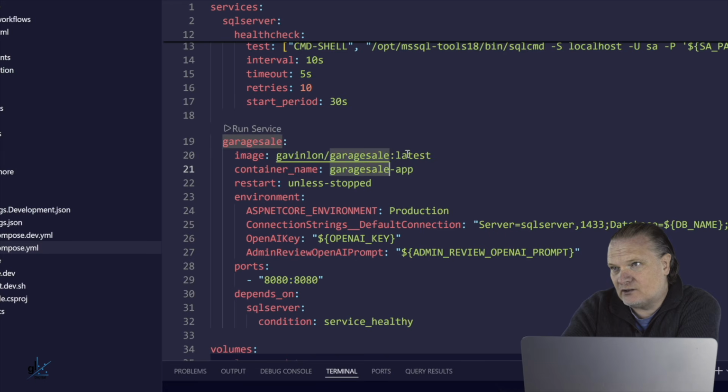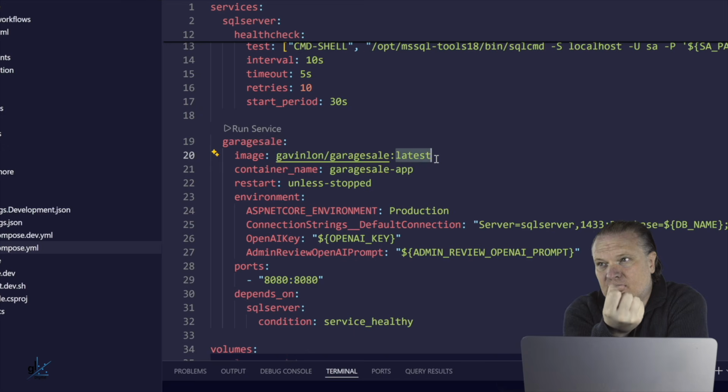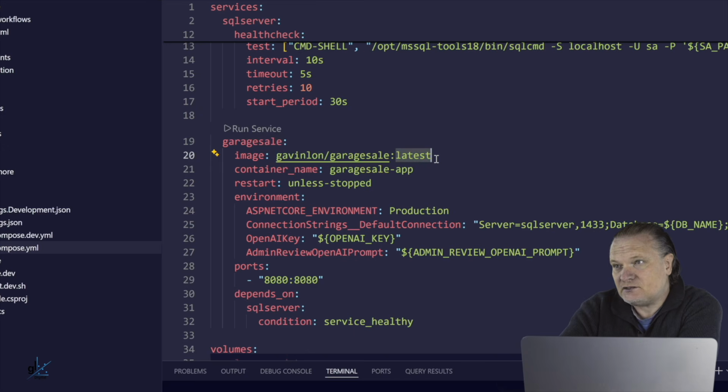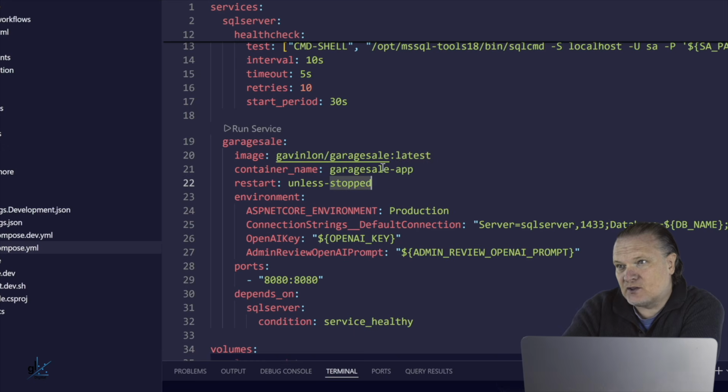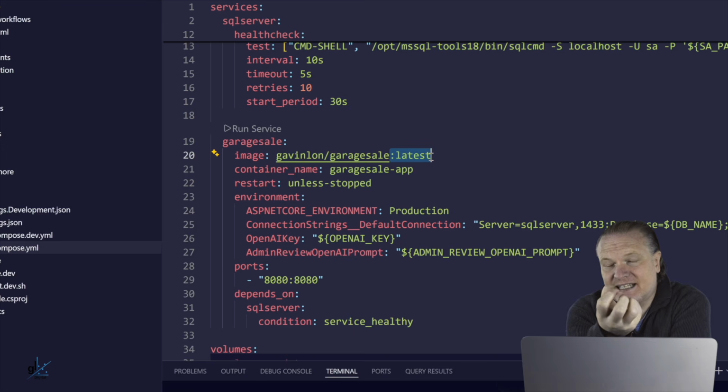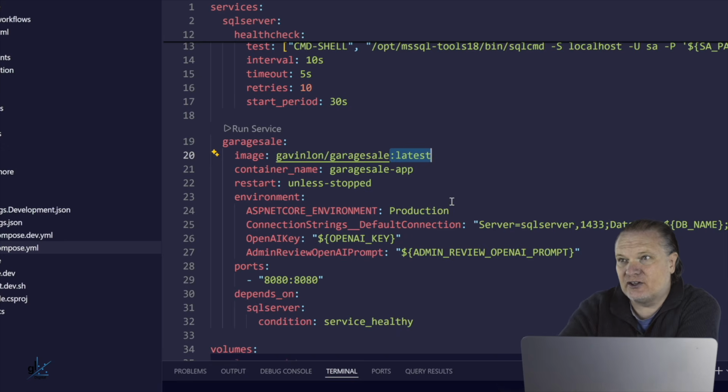And then latest just refers to the latest version of the image. This is just the way I've tagged it up. You can tag it up in various different ways. We haven't gone into the detail of tagging your images. So this is sort of like a generic way of ensuring that the latest version of the container is pulled down to your VPS when deployment occurs.